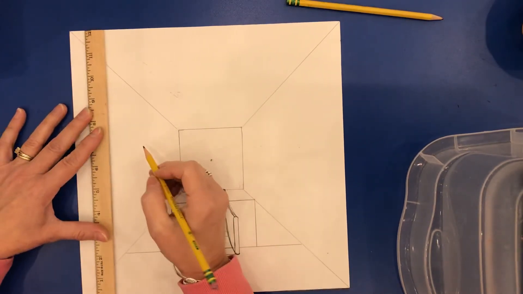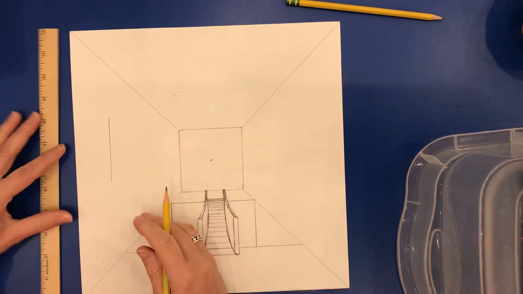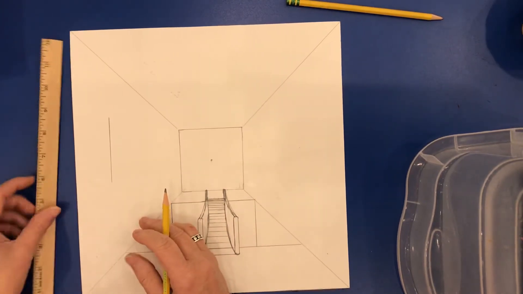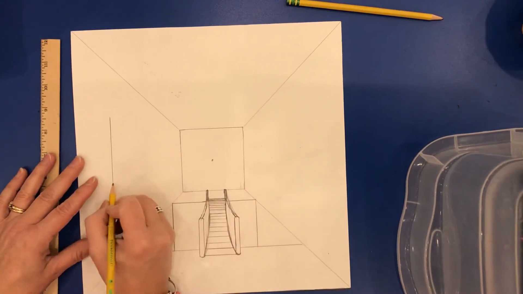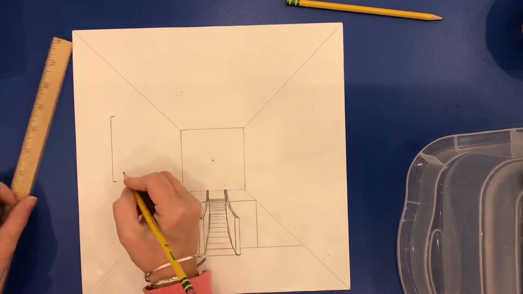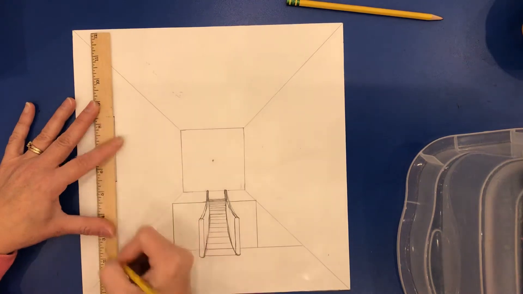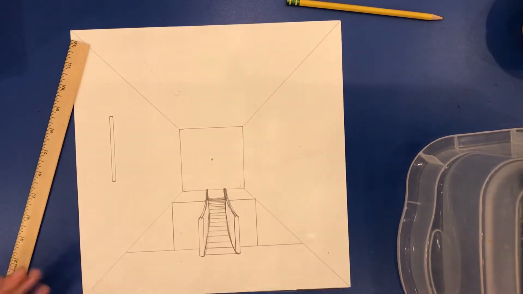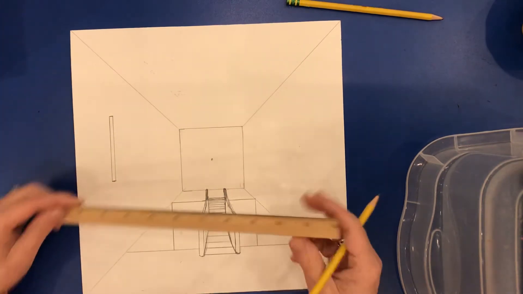So let's just say that I'm going in. I'm deciding that like you would a window, you're going to decide how big your window is going to be. But right now, before you go back to the vanishing point like you would a window, you are going to create a little rectangle. And the reason you're going to create this little rectangle is that this is the side of the frame, so that it looks like it's popping off the wall. Because your frame sits on the wall, it's not part of the wall.